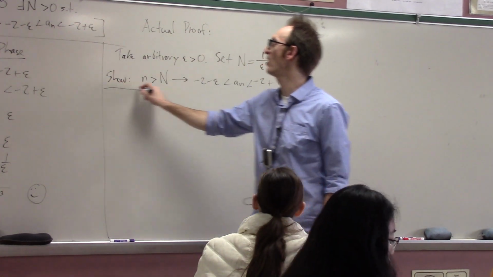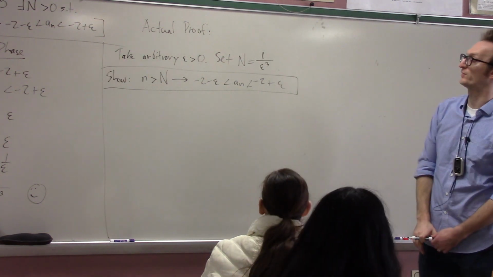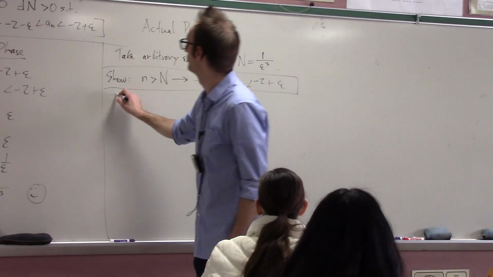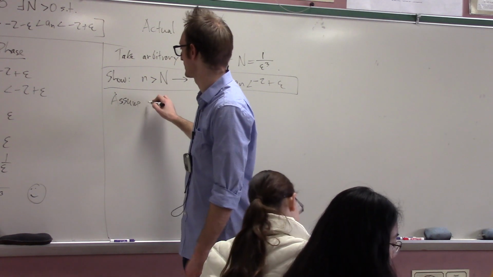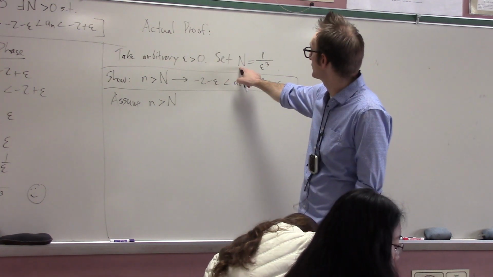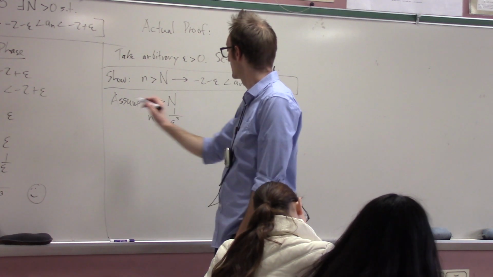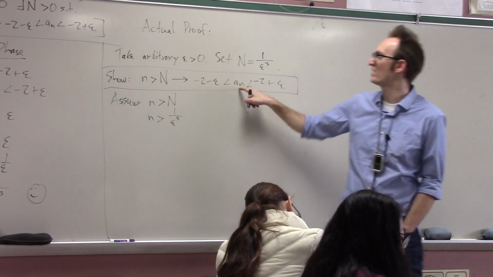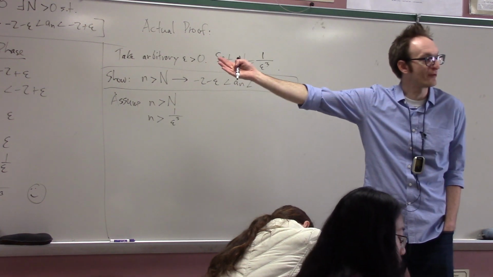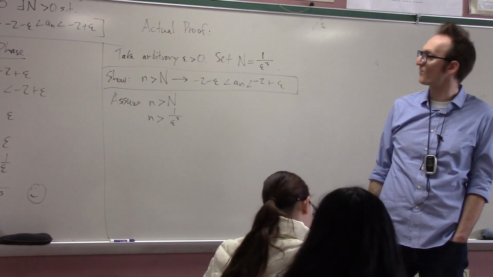Okay? So how do I show that this conditional is true? Well, the way to prove a conditional is to assume the antecedent and derive the consequent. So let's assume, or you can write suppose, that I have gone out past this special place. Well, by definition, n is 1 over epsilon cubed, so we know that n is bigger than 1 over epsilon cubed. And from this, I need to show that the nth term is between -2 minus epsilon and -2 plus epsilon. But I have my discovery phase as a guide for what to do next, because it's basically just the reverse steps.